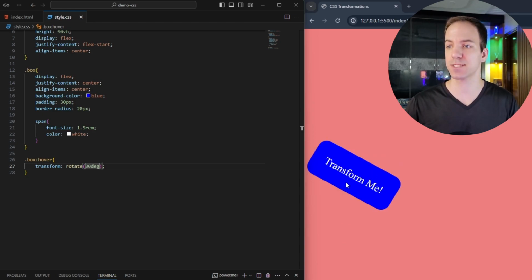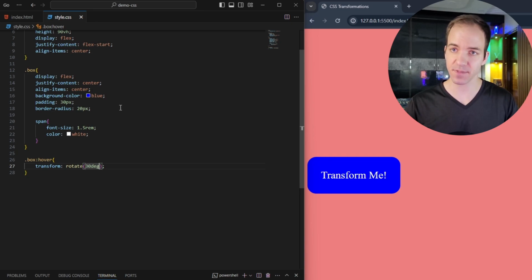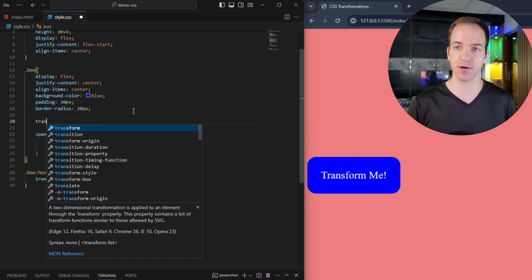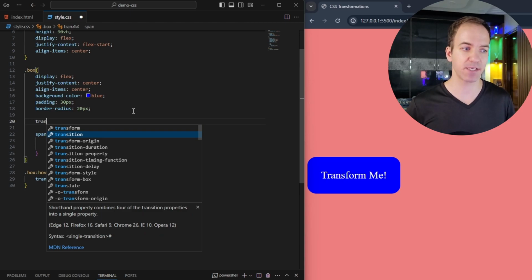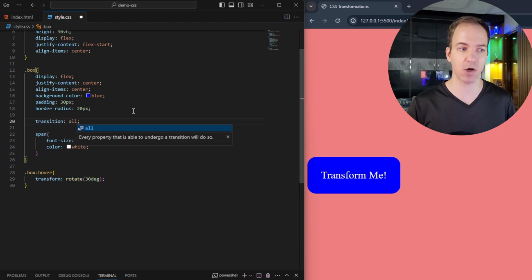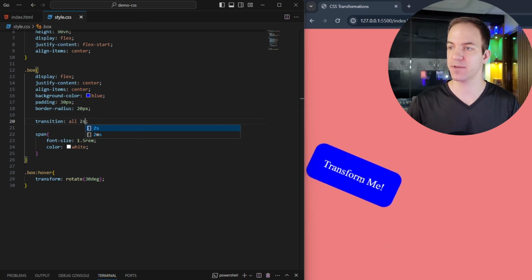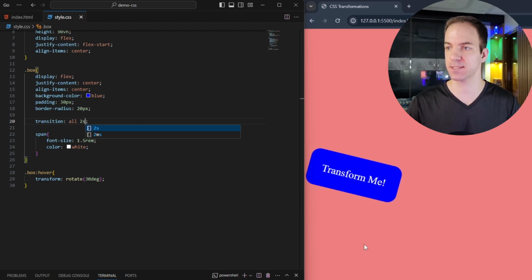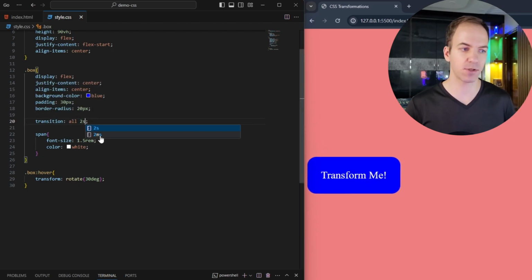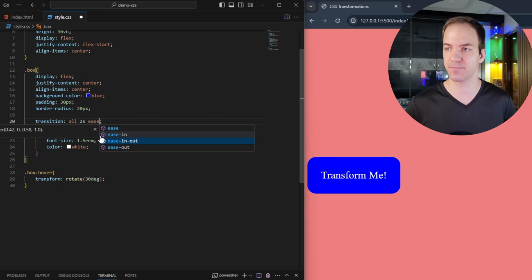And you'll notice this transition is immediate. But again, we can do just like we did in the last video, we did our transitions. So if I say transition and I want to set all to 2 seconds, maybe, now save that. So now if I were to come in here and rotate, it rotates over 2 seconds. And even I can say all 2 seconds, ease in, ease out.